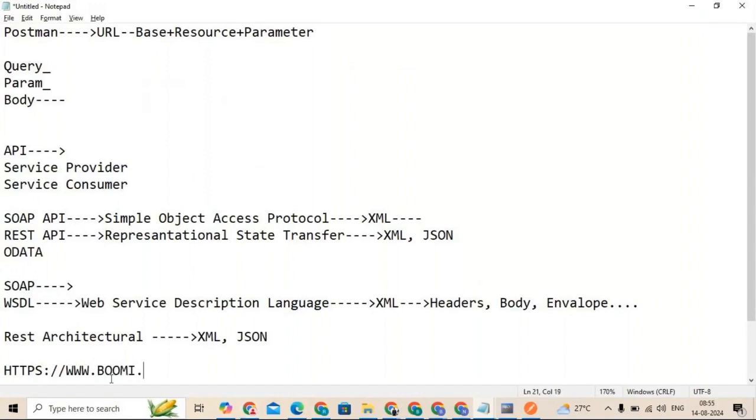Our architecture will start with this protocol, HTTP, which is an architectural protocol.